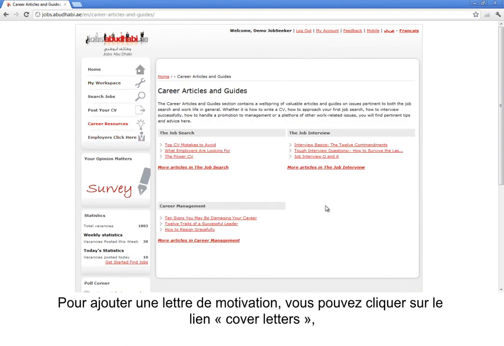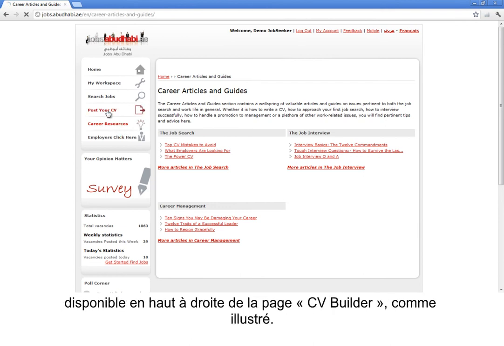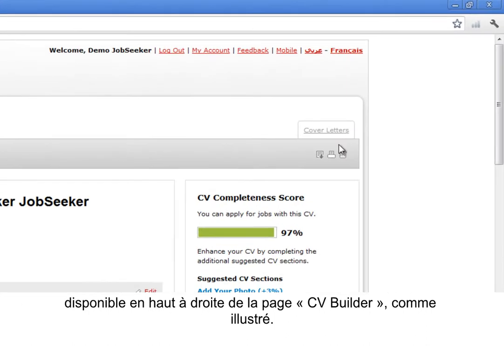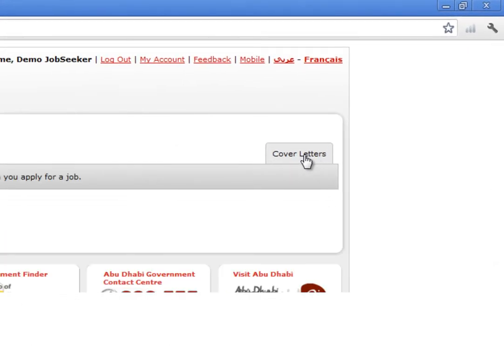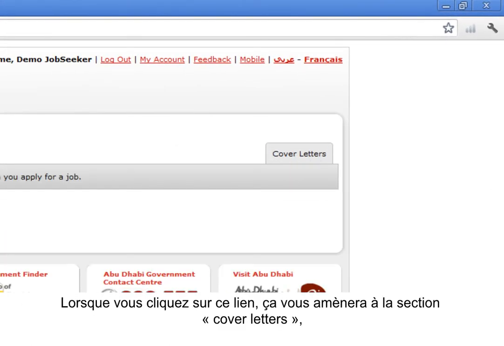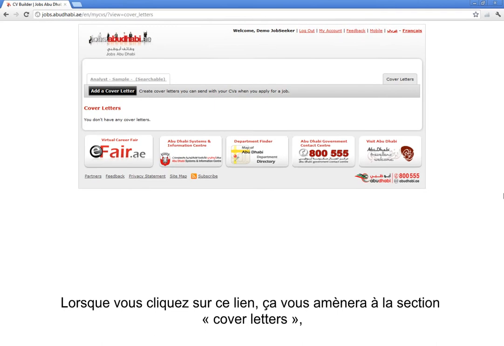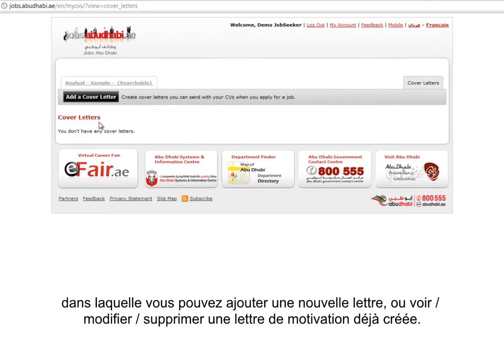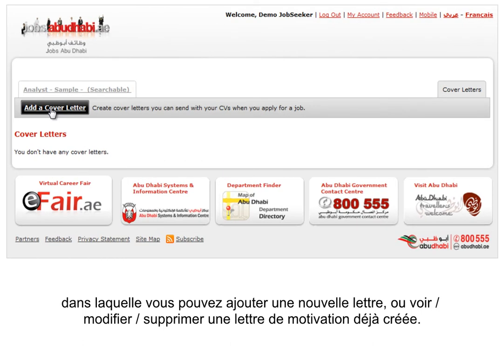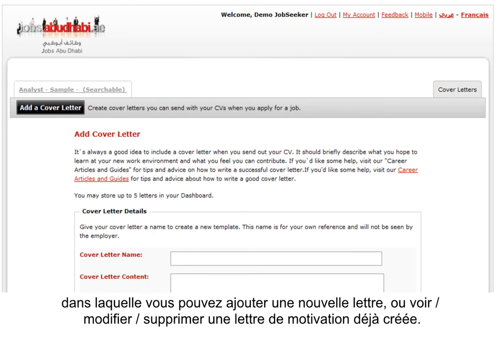To add a cover letter, you may click on the cover letters link available at the top right side of CV Builder page, as shown. As you click on this link, it will take you to the cover letters section, wherein you can add a new cover letter, or view, edit, delete an already created cover letter.